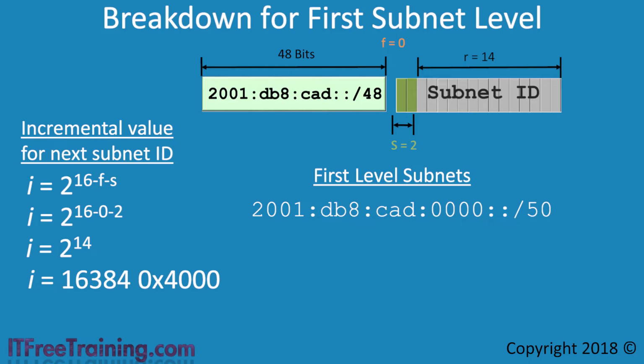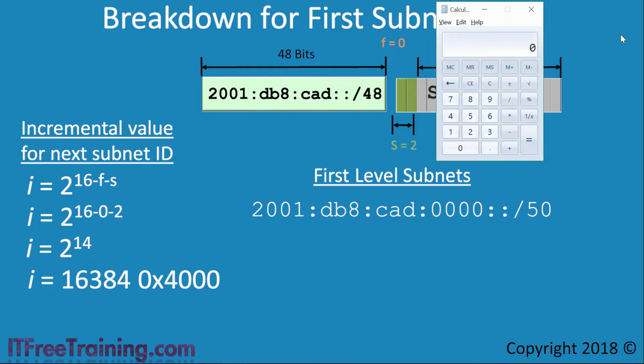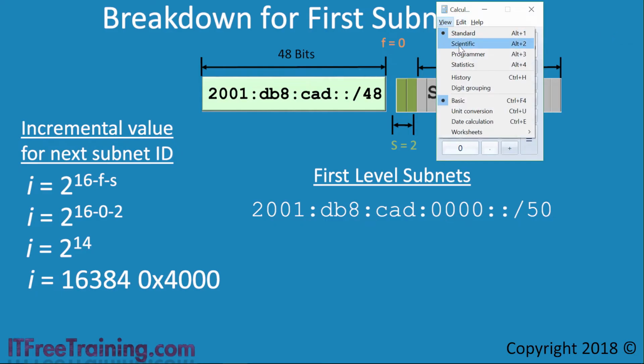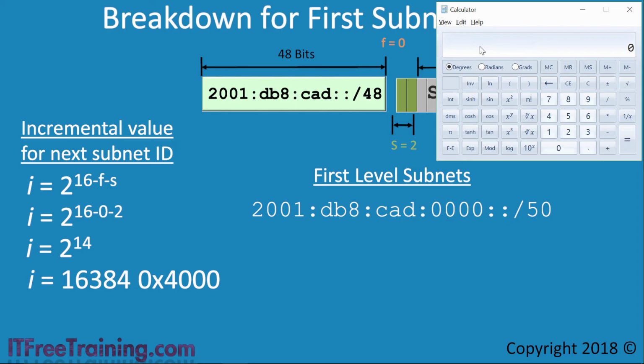To make things simple, I will open Windows Calculator and use it for the math. First, I will select the View menu and select the option Scientific. Different options are found in different parts of the Windows Calculator, so sometimes you need to change views to get what you need. To work out the increment value in the calculator, I will enter 2 and press the power to Y button, and then enter 14. This gives me the value of 16,384.